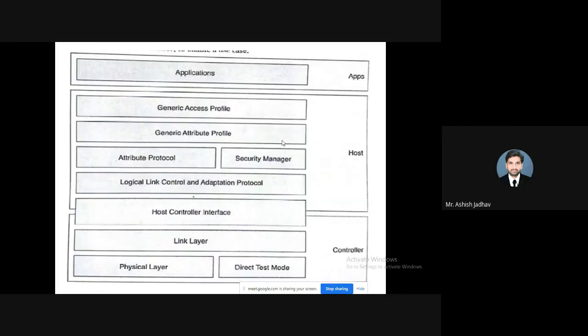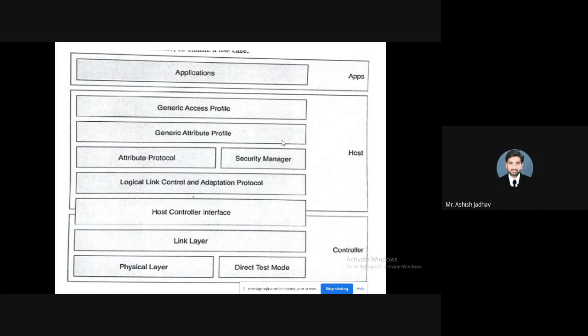Protocol stack, this is what we have discussed in the last lecture. So can someone tell me what are the different functionalities associated with those different layers of the protocol stack of this BLE? Quickly, can someone? In short, see, basically this protocol stack is divided into three groups. One is application, second is host, and third one is controller, right? So now let us talk about the controller. The controller will have this physical layer.